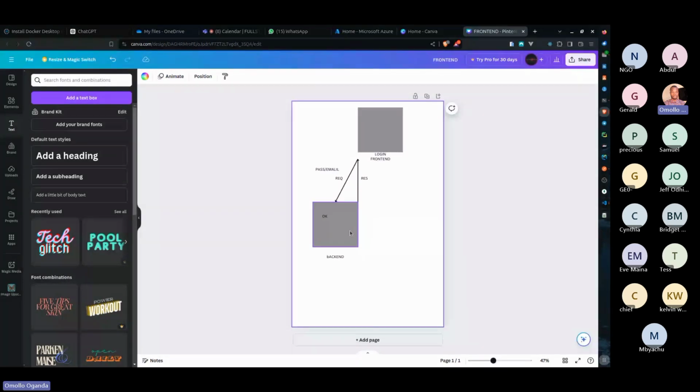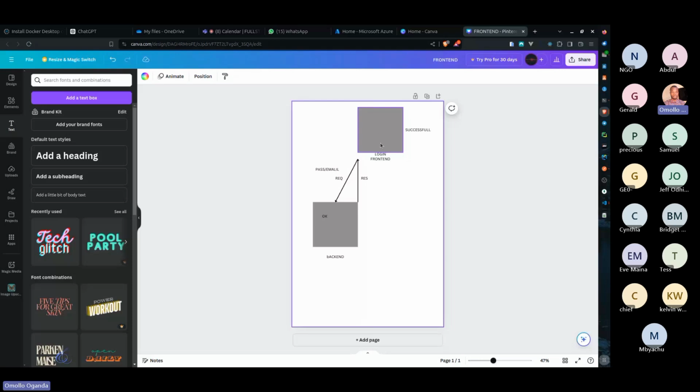And then we send a response back. A response is like the data that you're sending back to the client. I hope you've seen at some point in your browser, once you log in, you have something like login successful. Okay, so we'll have it here. Once it's okay, it sends back a signal to the client telling it, okay, the user that sent the password and the email exists. The email, we have it there, and the password is correct. Therefore, the request is okay. So it sends the response back to the front end with a message of okay and a status of 200 to tell it that the request was successful and it's okay, so you can proceed to log in the user.